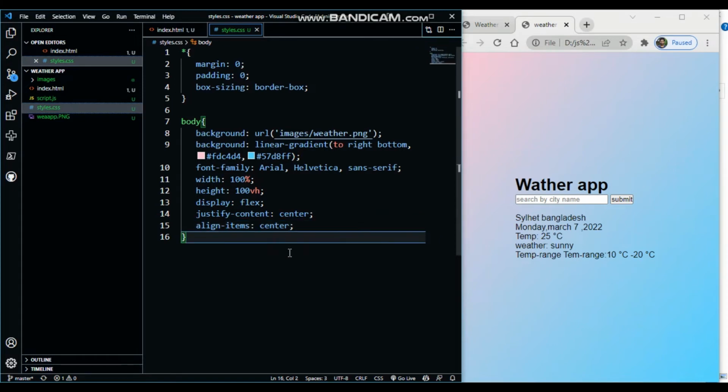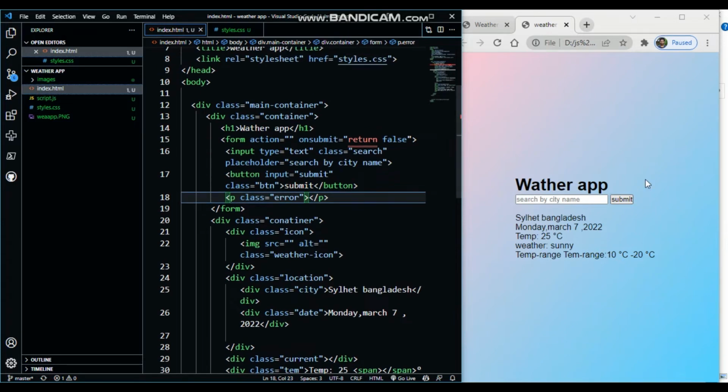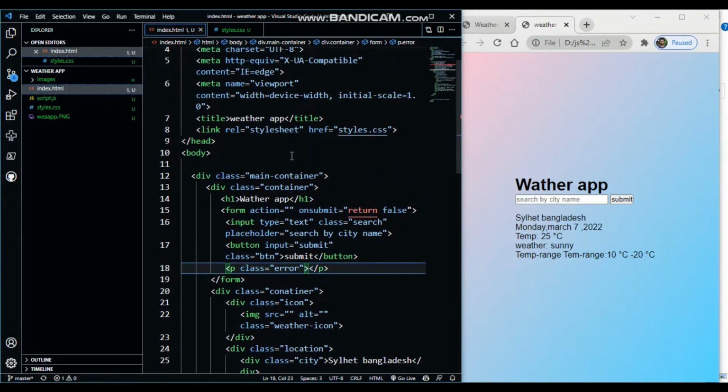I'll come back to my style.css, and then I'll come back to my index.html, and copy this class name. Here main container, and the class name will be container.